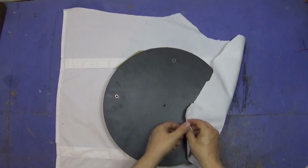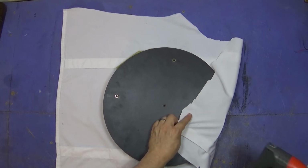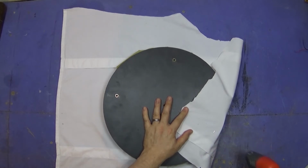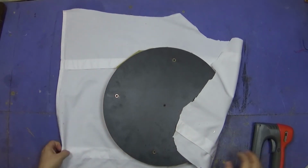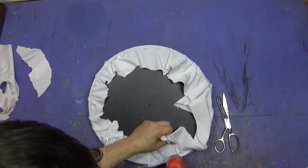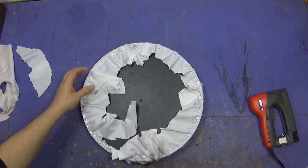Okay. Now one thing I have taken into consideration but I'm not sure about is whether this staple gun will actually staple through this plastic. It should do, but I'm not 100%. Yeah. Okay. Okay, now cut the excess off again. This time we can go closer to the staples.